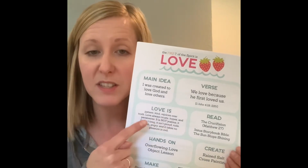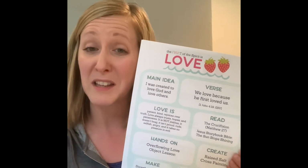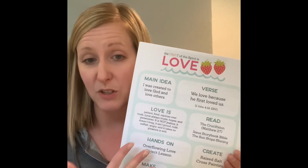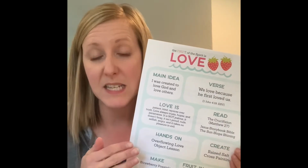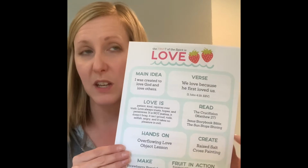Then this is just, what is love? You could ask your kids, what do you think love is? What is love not? And go over this with them. And the bottom are activities you can do. Again, you can just pick which ones you want to do. They're explained in detail on the website, and it gives pictures as well.